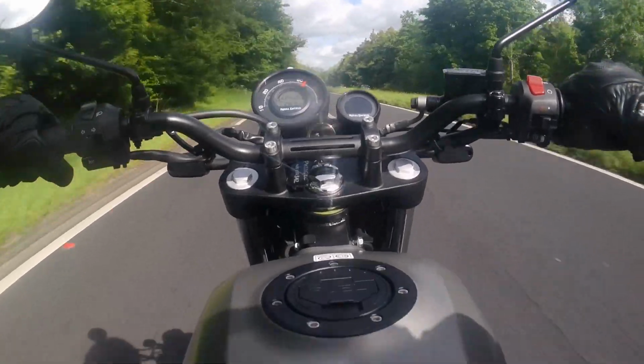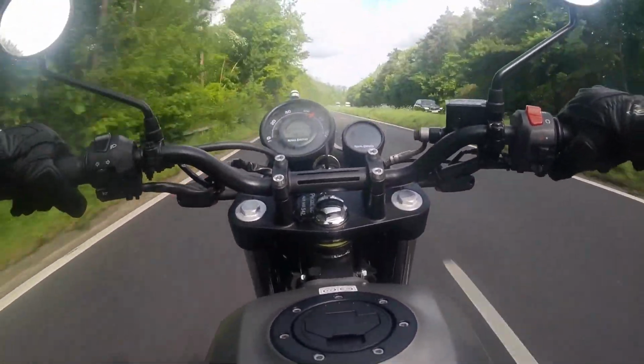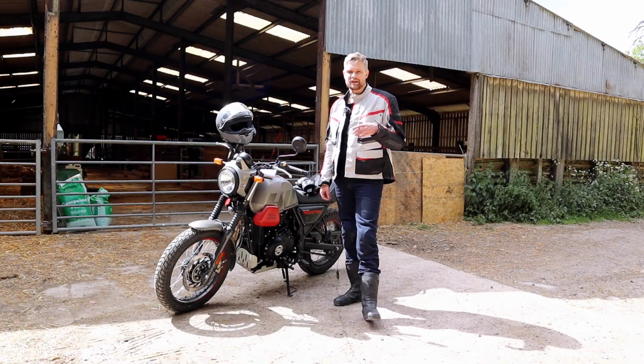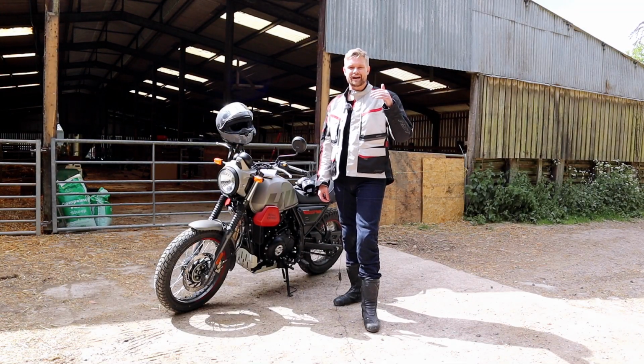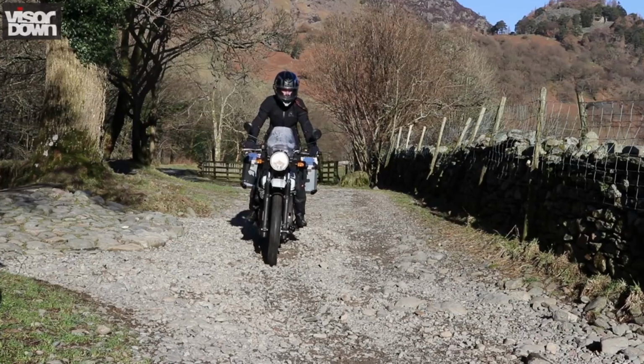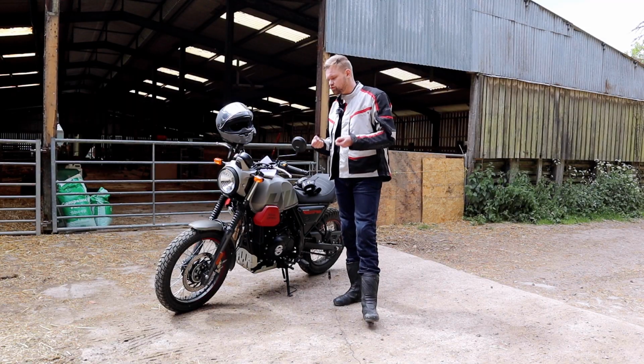Sometimes, as I say, you are searching for that bit of power, but it's easy to get along with. Of course, naturally, it's an A2 compliant motorcycle as well. So that'll mean that you can go from your 125 all the way to your A2 and get straight onto this.